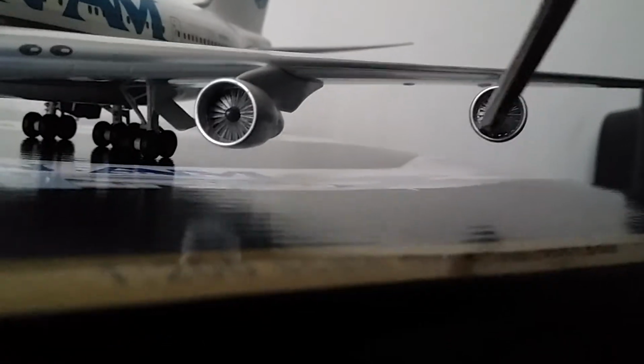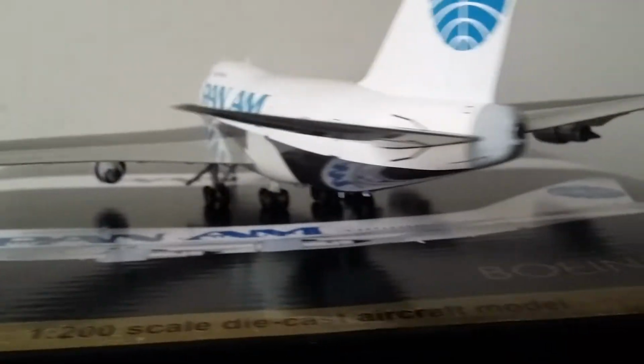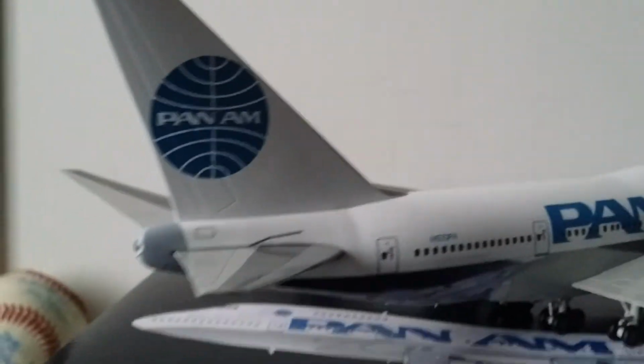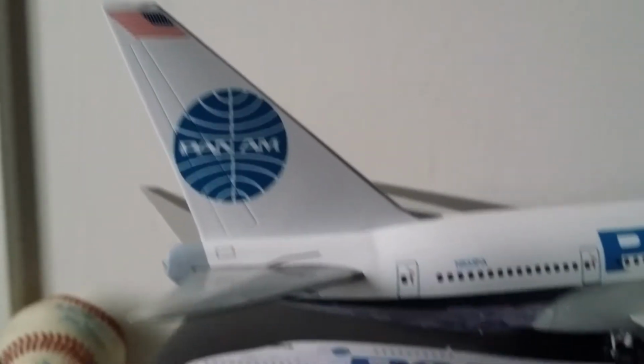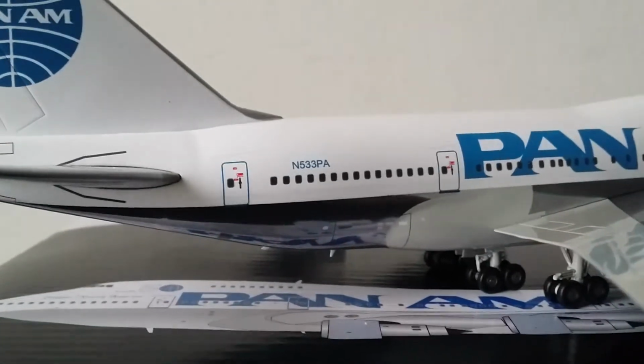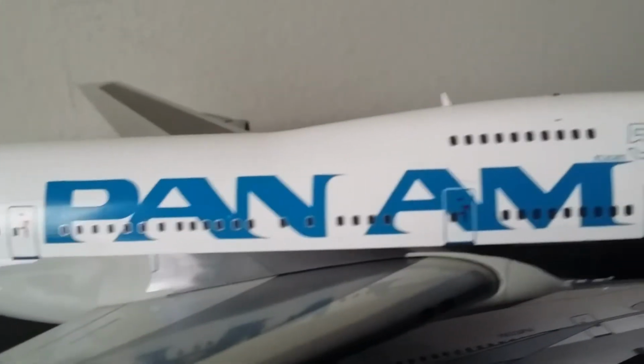And there's the engines there. The engines do turn. Then there's the APU in the back. And then there's the side over here, the Pan Am logo. Then there's the registration number. Then there's the rear door, N533PA. Then there's the rear container cargo door. I didn't see the bulk bin door on this one. I didn't even see the bulk bin door on this aircraft. That's okay. Then there's the engines on this side once again. Pretty nice engines. And then there's the Pan Am Billboard Livery, the big one.